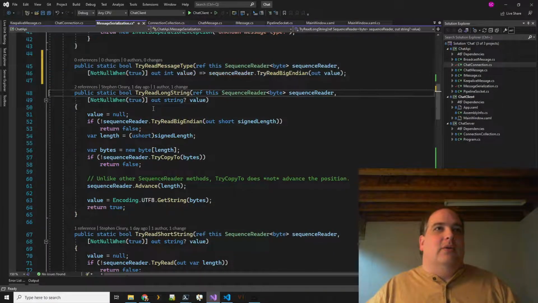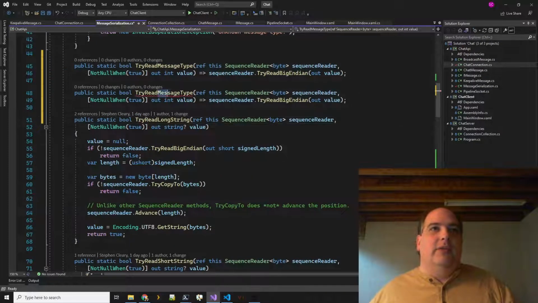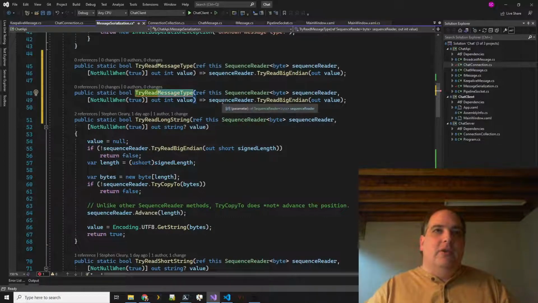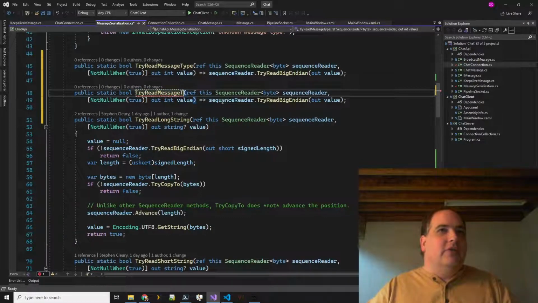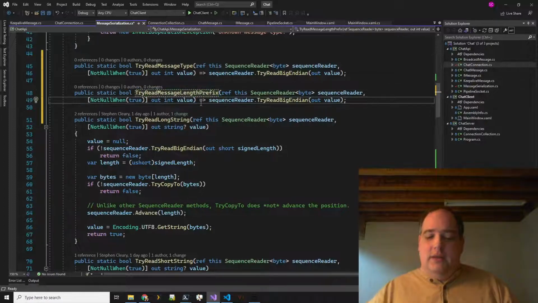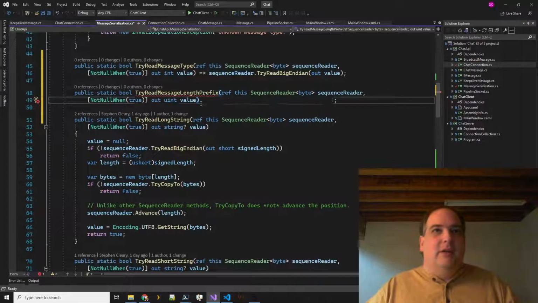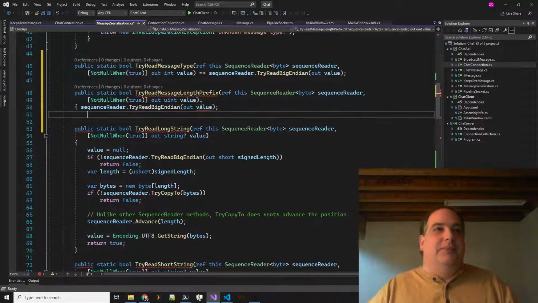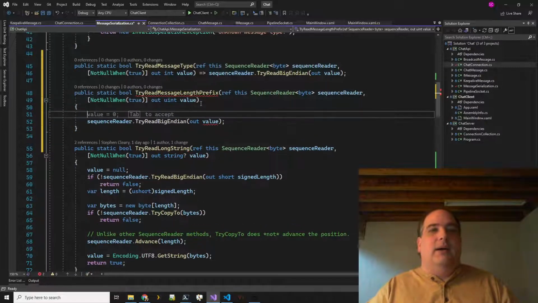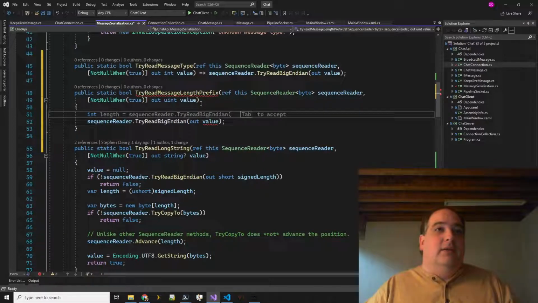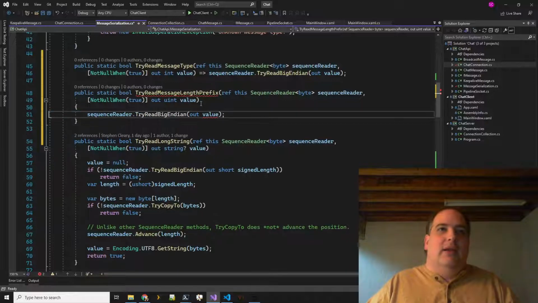And then the same thing for try reading the message length prefix. Is that what I'm calling it? Now in this case, I actually want an unsigned integer, and I'm just going to make this a little bit cleaner by doing that cast in here. So I'm going to need a signed value here. Actually, I can declare it right in here, out int signed value.